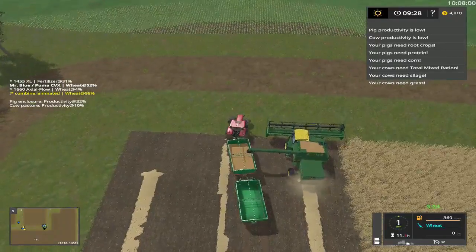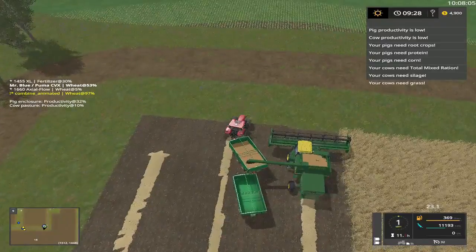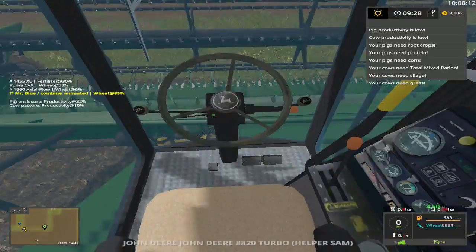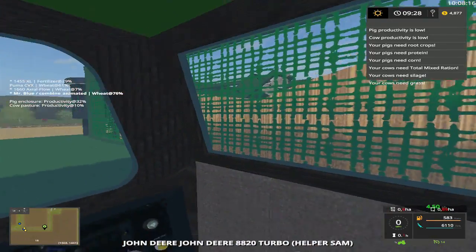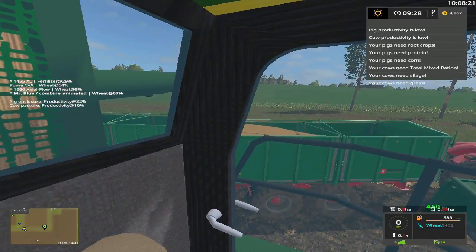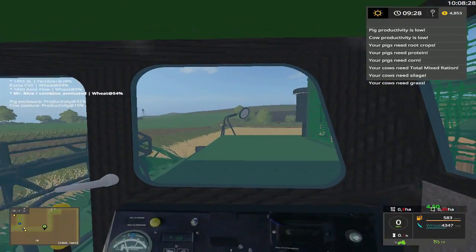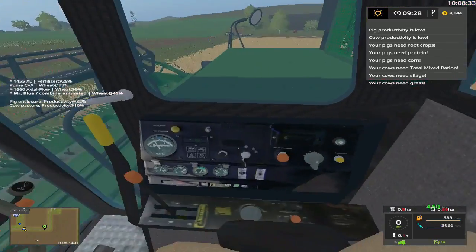Oh, I didn't get over far enough. Whoa. There we go. I am curious how much, well, it's over 6,500 folks. And that's about right. You can't see the auger. You have to lean up to see it. You do have a mirror over there. And, yeah.